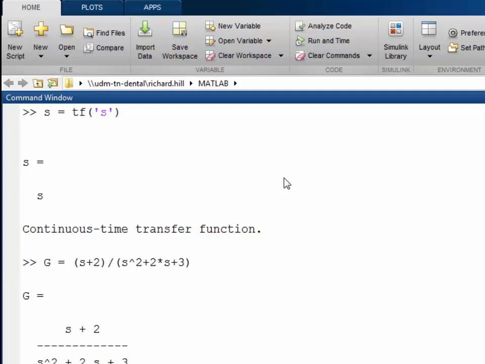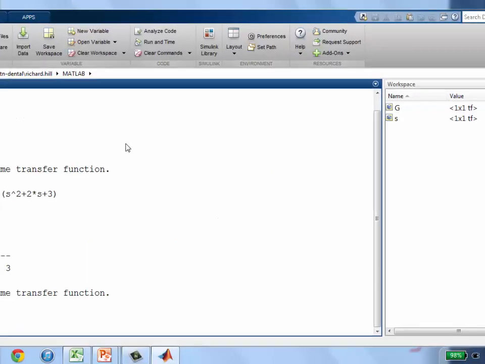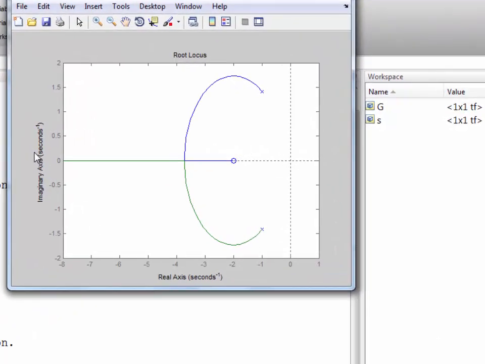And so we can plot the root locus of this open loop transfer function using the command rlocus. What this does is it treats g as the open loop transfer function, and it makes the presumption that there's a parameter k that's multiplying this open loop transfer function. And then it draws the root locus varying k from 0 to infinity. And so this is the picture that we recall.